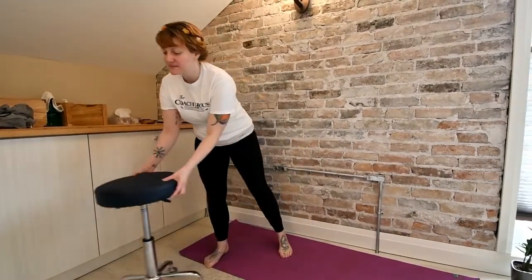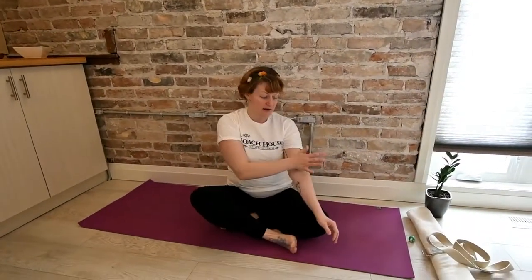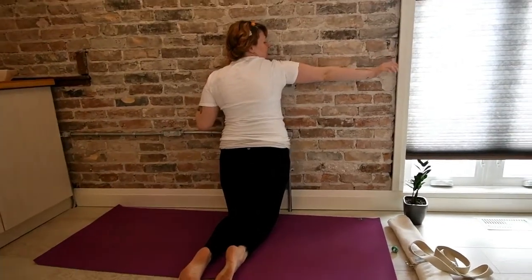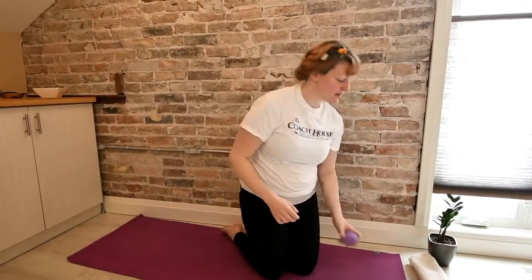So biceps, very similarly, you can use the ball kind of manually rolling it in. If you need more pressure, you can pin the ball along a wall and you can kind of lean your body weight forward, coming up and down. I find you have more control holding the ball itself. You can roll it along the muscle attachments.